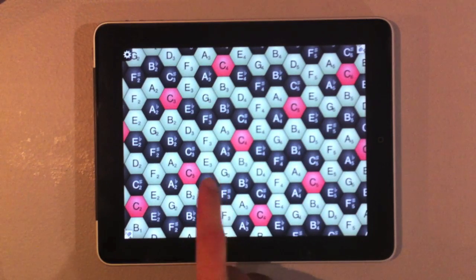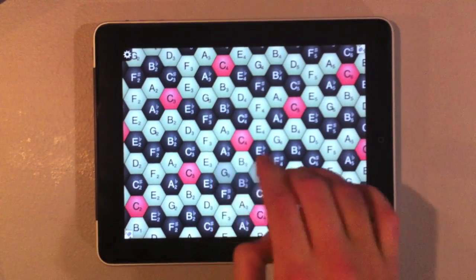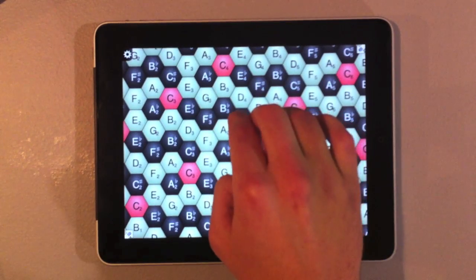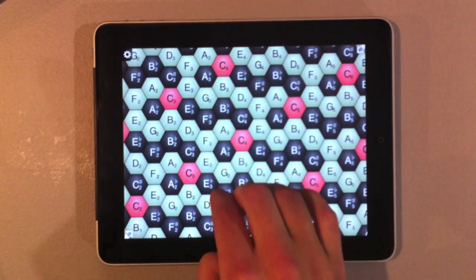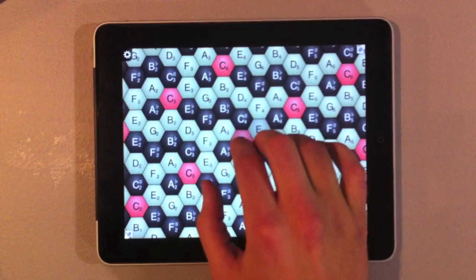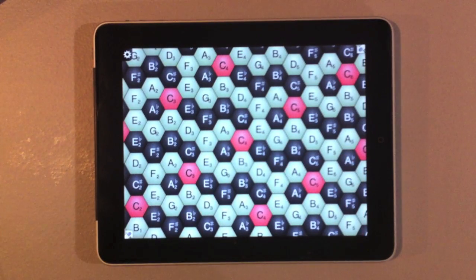Again, we can do the same thing with G. G, go down, B flat, up to D. So a downwards triangle. So C minor, G minor, F minor, C sharp minor, whoops, B flat minor, A minor, F sharp minor. So we can play major chords and then minor chords. And that's how you play every minor chord.